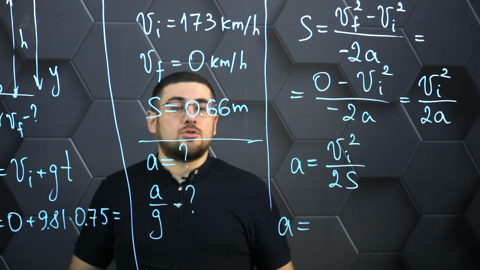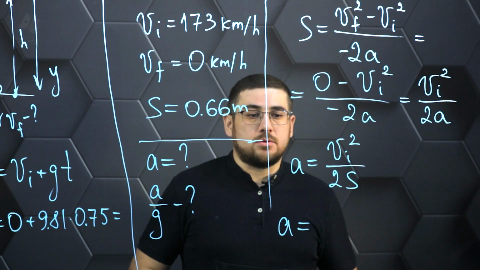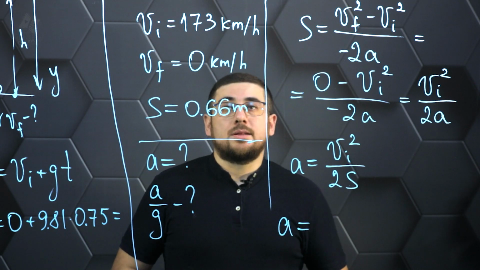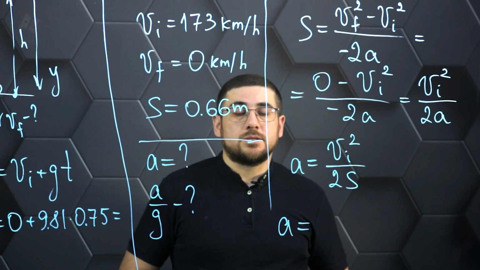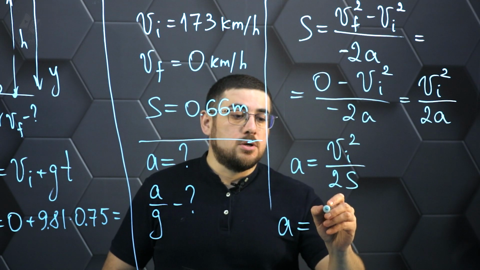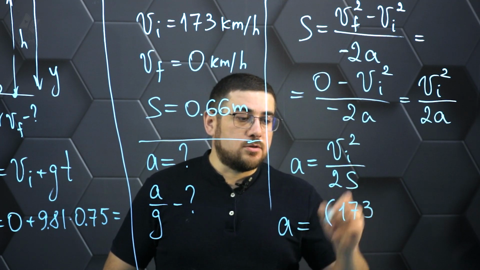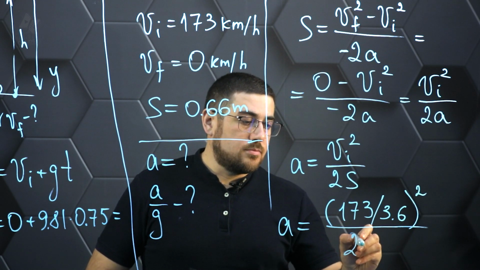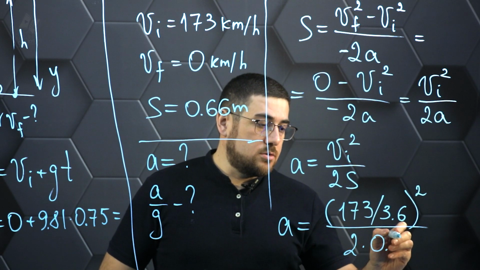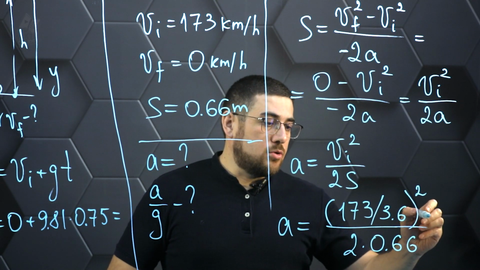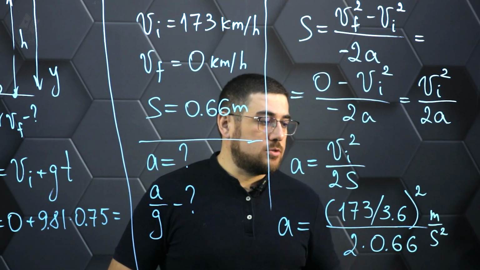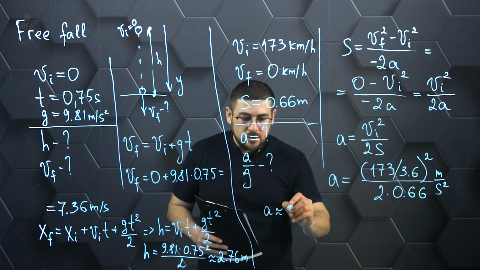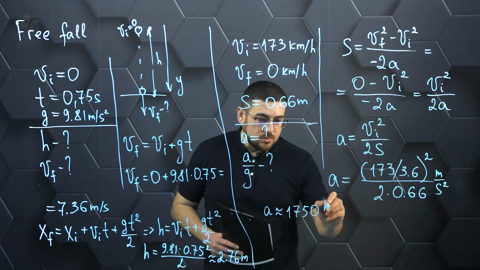Here, the only point we must be sure to say is that all the data that we substitute here will be measured in system units, so we must necessarily translate the speed in meters per second. To do this, we must divide the speed in kilometers per hour by 3.6. This is a quick factor that allows us to do this conversion immediately. Here inside this expression, we'll write it down right away. So the displacement is 0.66 hundredths of a meter. By the dimensionality, of course, we get a meter per second squared, and making the appropriate simple mathematical calculations, we get an approximate answer for the acceleration of 1,750 meters per second squared.